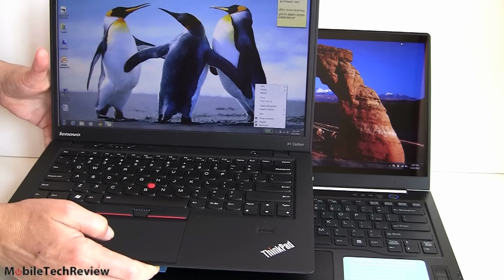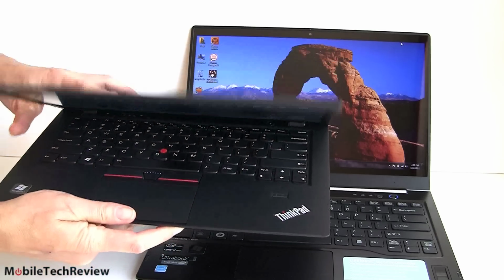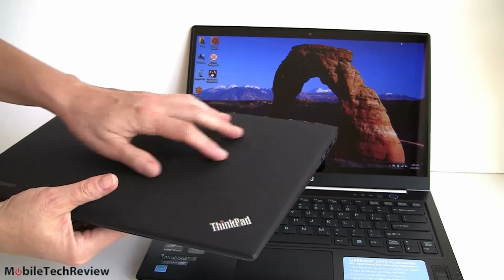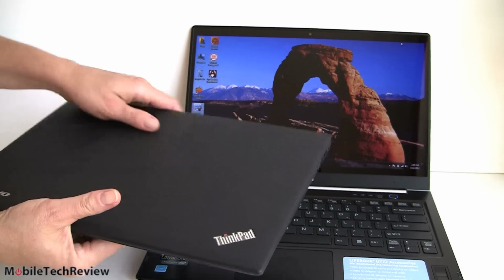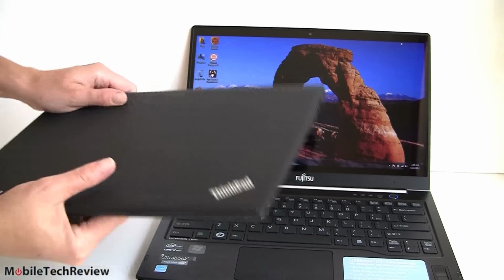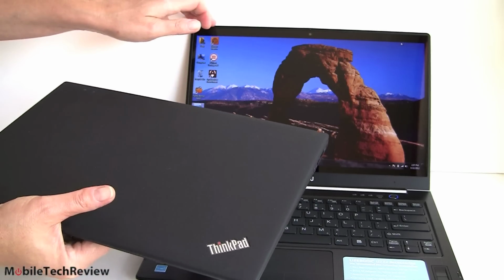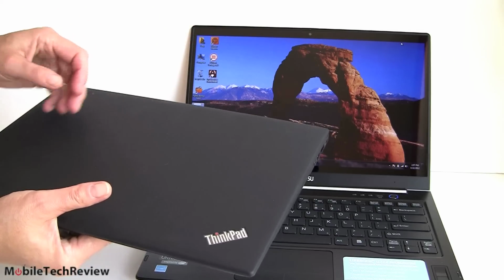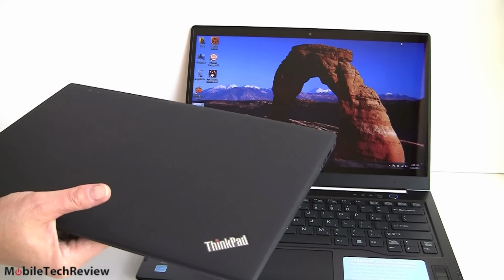So, shown up against the Fujitsu, there it is. ThinkPad has its usual ThinkPad look. Nice matte black, raven black, soft touch finish. Both good looking machines. ThinkPad's made of carbon, but it feels, you know, typical ThinkPad. You could beat somebody with it. The Fujitsu feels a little bit more delicate, but it seems like a very well made machine and robust. It just doesn't have that kind of feel to it.